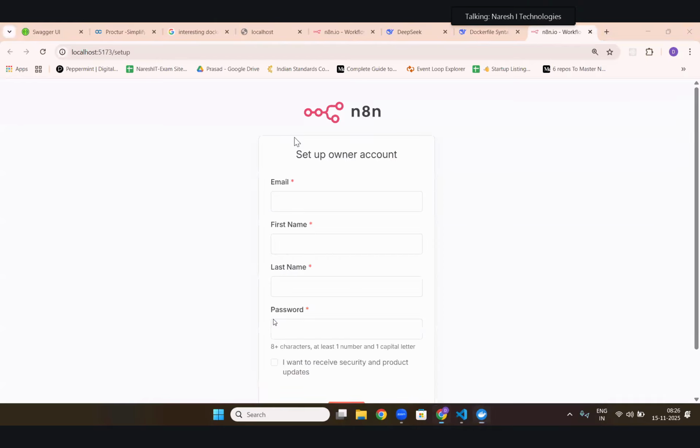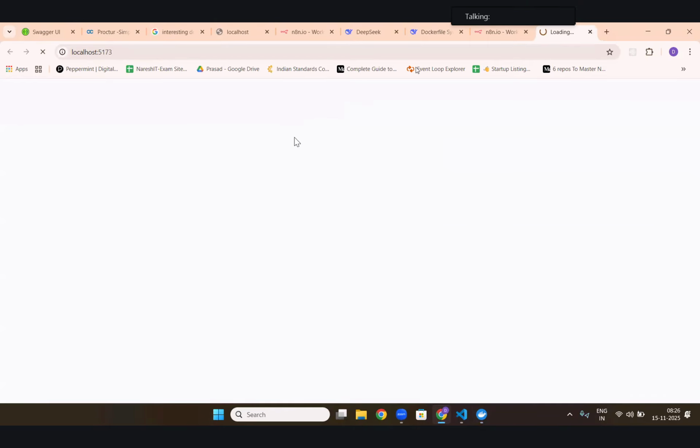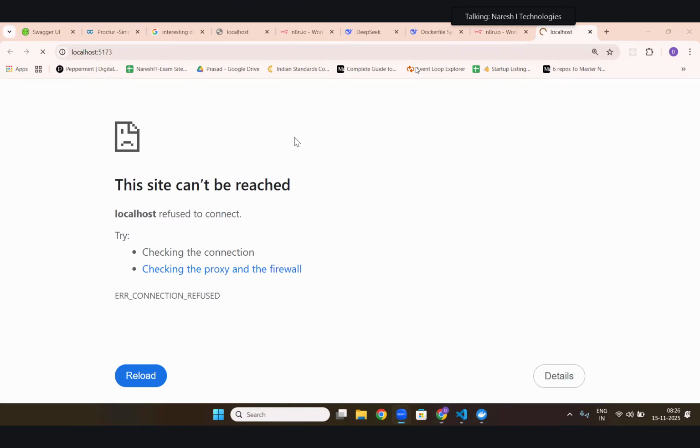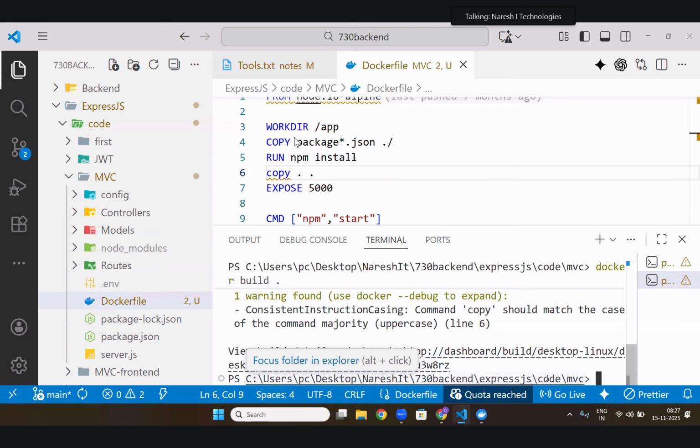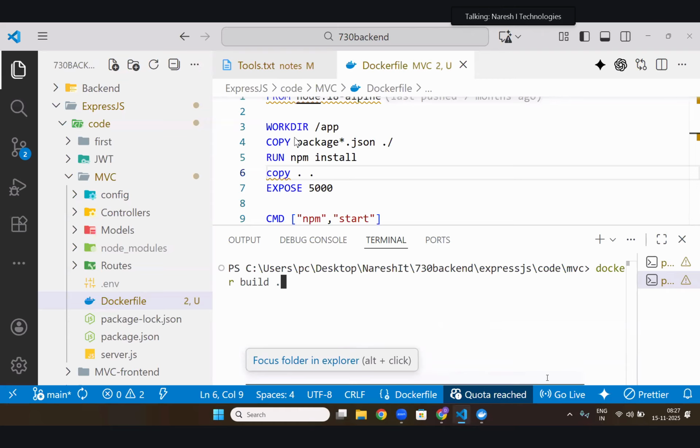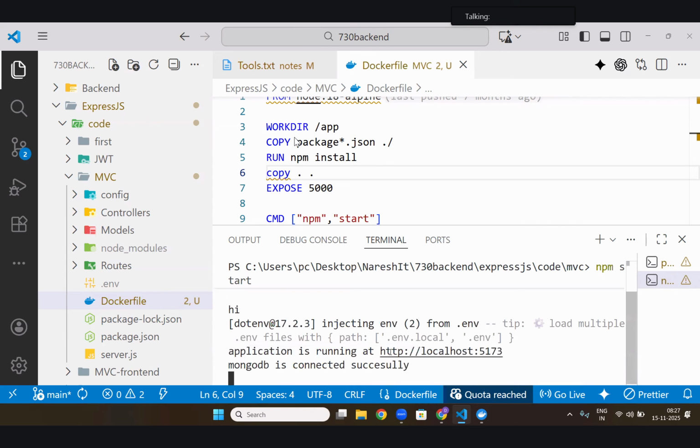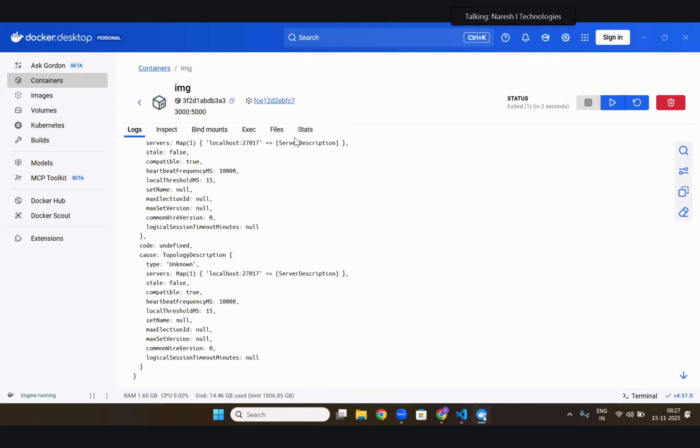Now if I go here, 5173, it printed hi. This is my application. If you see here, hi is my application. If I run it on localhost also, I will get the same thing. You see here, instead of npm run dev, you can write npm start. If I do npm start, can you see? This is the application, na? The same application is here also.